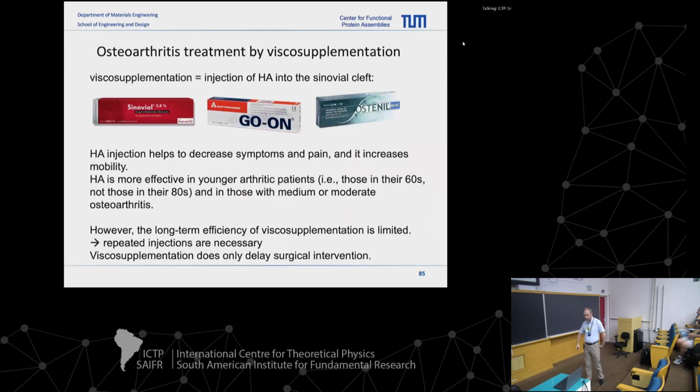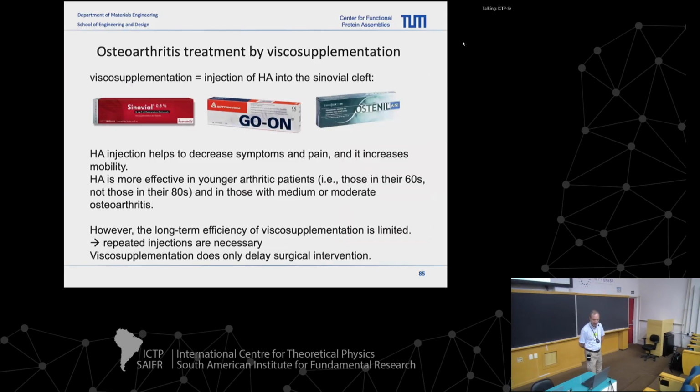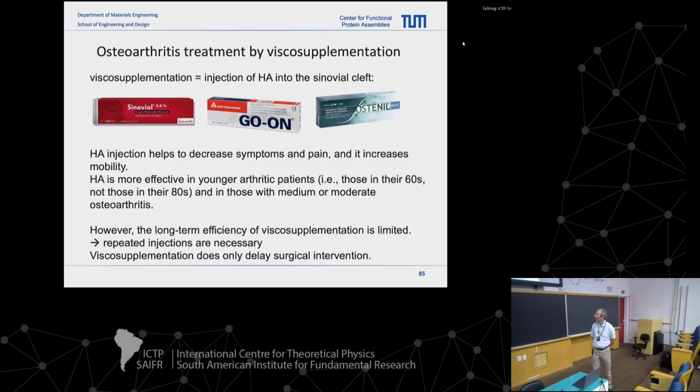Once you have an issue, one of the treatments that's used quite often is viscosupplementation. Here, you get an injection into the synovial cleft. And HA at the moment is the material of choice. It's supposed to improve the lubrication in the joint. But it's not really working, at least not in the long run. My secretary's husband got this 2 years ago. It was fine for a while, as for most people, but after half a year or so, it's not enough, and then you need to move on to the next level of treatment, which mostly is surgery. So it will delay your need for surgery, but it will not abolish it. Because you address the lubrication, but we already have a damaged area, right? And that damage will propagate and become worse when you keep rubbing across it, and that's very difficult to stop.